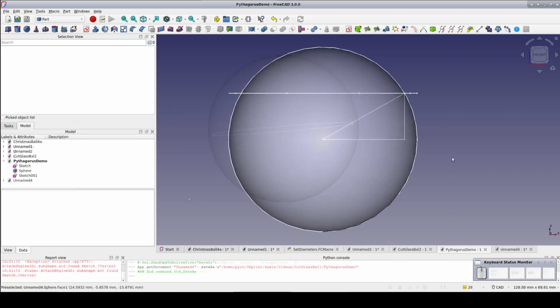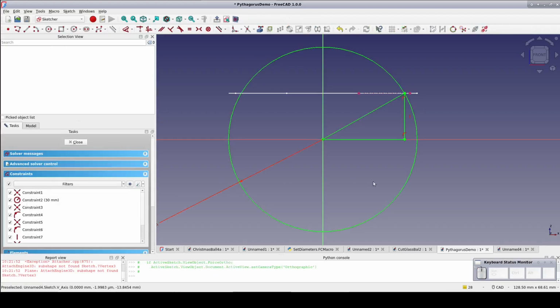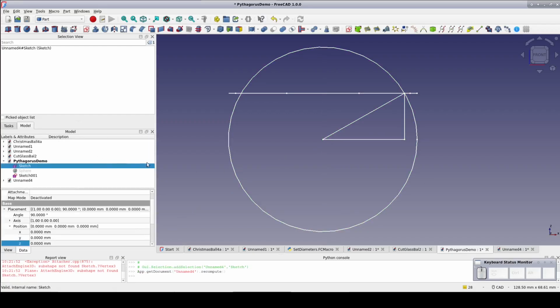To work that out, I've created a test model. Here I've set the construction circle of the octagon sketch to be real geometry. We have a 30 millimeter radius circle to show the sphere in cross-section. We can see the edge of the octagon sketch where it intersects the sphere. This is all starting to look familiar. Flashbacks to the unit circle in high school trig, and therein lies the answer.